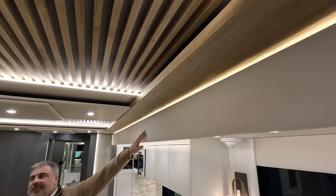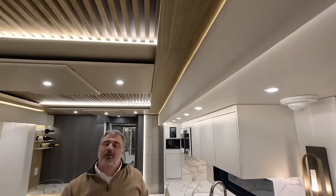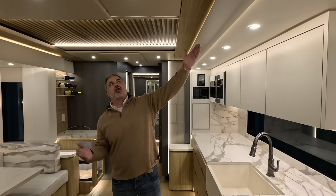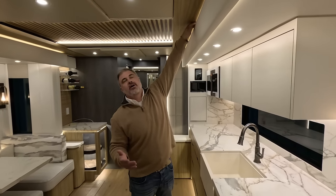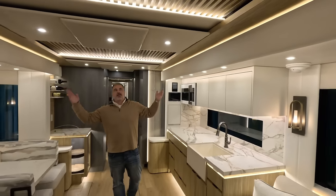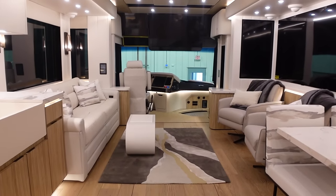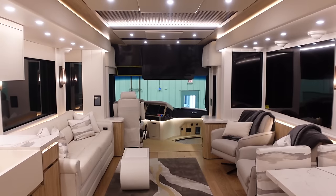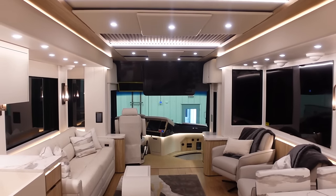What's really great about this, remember last year in 2024, we did a lot of indirect lighting? Yes, sir. We introduced a lot of indirect lighting. And this year, we're doing more of a straight slide fascia. Kind of makes it feel even more open in here. So you don't have the curve coming out or anything. With that nice indirect lighting, it really sets the tone very well. So really, from floor to ceiling, we customized this coach for the customer, but also was able to show a lot of great features in 2025. For future customers maybe wanting to put an order in.